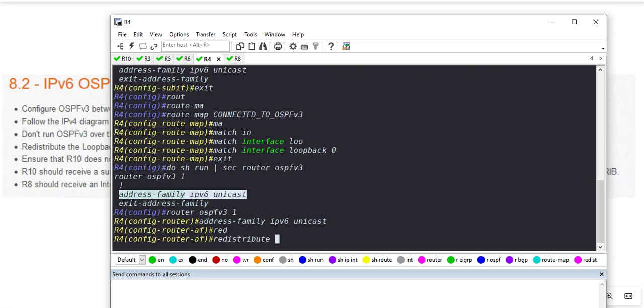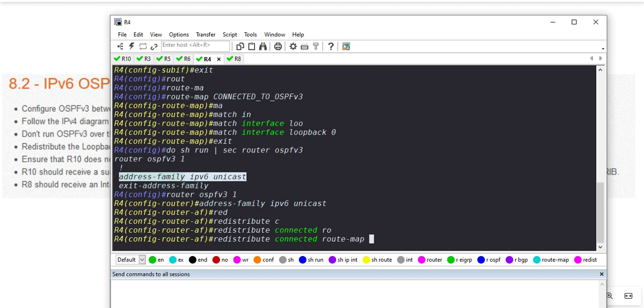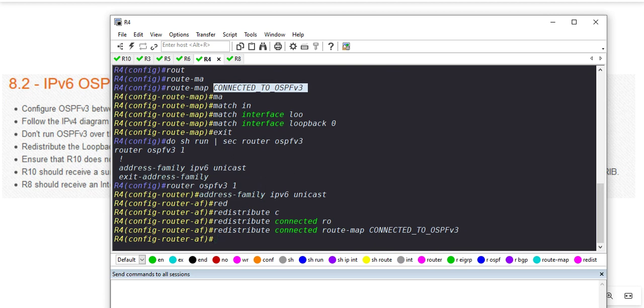Redistribute connected and specify route map and route map name.